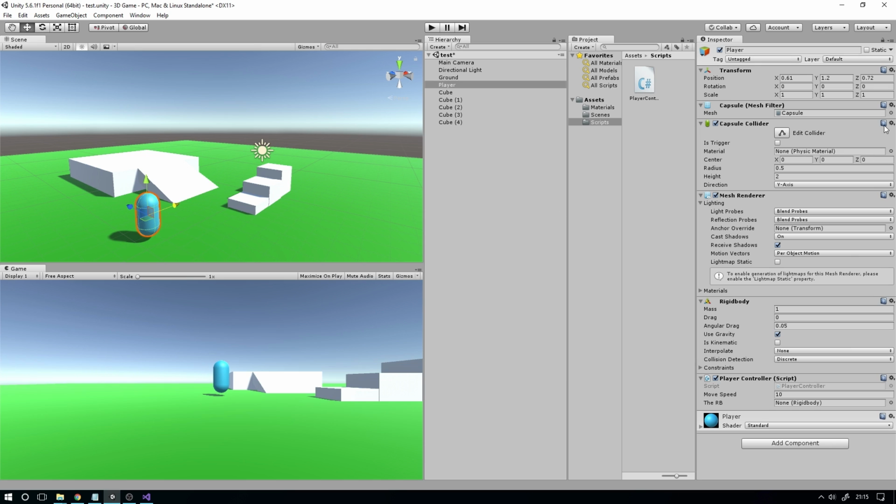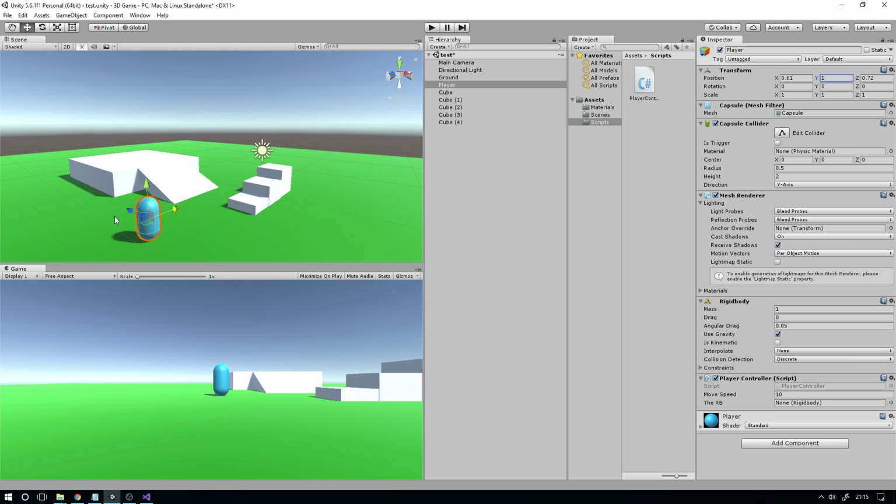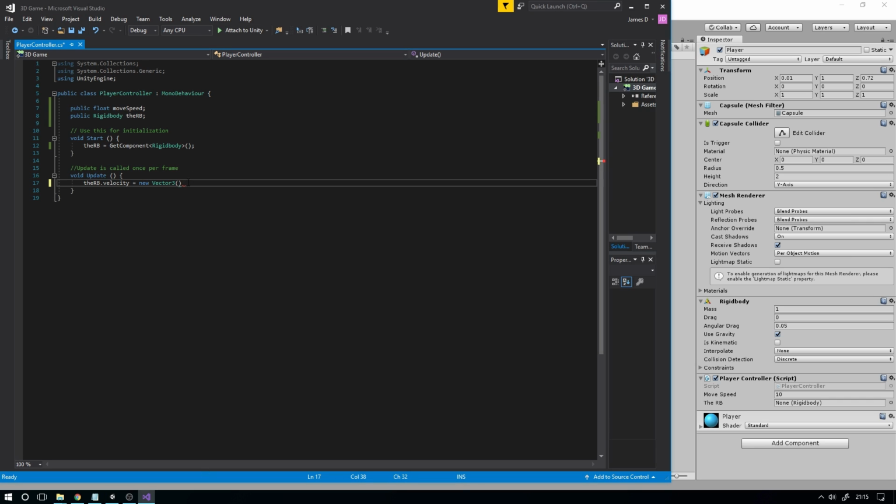Okay, let's just move him back so he's touching the ground again. Let's go back in here. So what we want to do is set our value on the X-axis. So we'll just look back here again. Our X-axis is this movement here. If we're looking at the camera, let's say that should be our left and right movement within the world. So back in here, our left and right is essentially our horizontal input within the world.